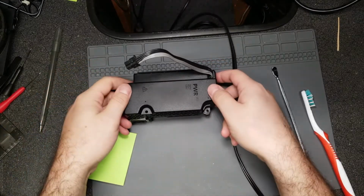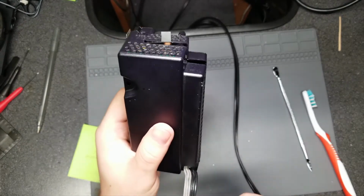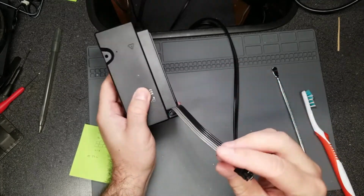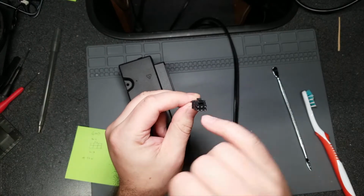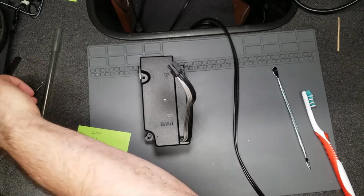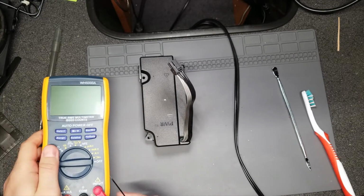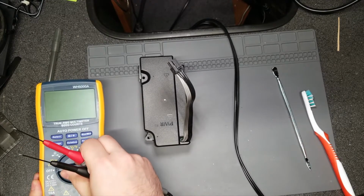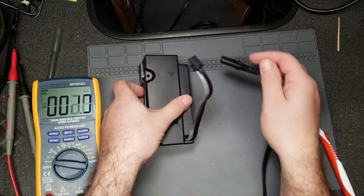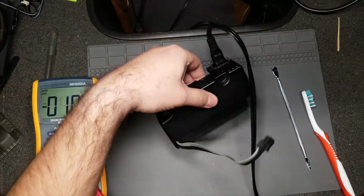Alright, so I have it mostly reassembled, just not snapped in because I need to do some testing and I don't want to potentially electrocute myself. But when I had it open, all of the gray leads are going into a 12-volt line and all these are ground, so all the bottom rows are going to be 12 volt, all the top are ground. So let's see if I can get the probes down there to test directly from the board, and then we'll test each individual contact. I definitely don't recommend doing this if you have it open and exposed. Actually, let's see.